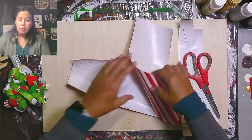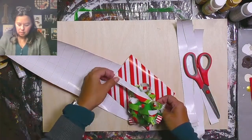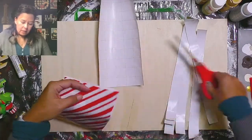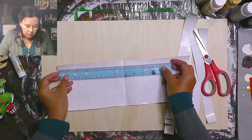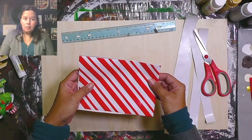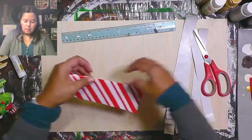The longer the strips that we make, the more you'll have to curl those strips. So what I'm going to do is, let's see, how long did I make this one? About that. So I'm going to just take part of this scrap I have here. I'm going to fold it in half and then cut off the excess. Just to give you an idea, it's about 14 inches long, and it's 5 inches wide. And I'm just going to fold it in half, okay? And then I'm going to fold it, what do they call this? The hamburger fold, and then the hot dog fold. So then we'll fold it the long way here.